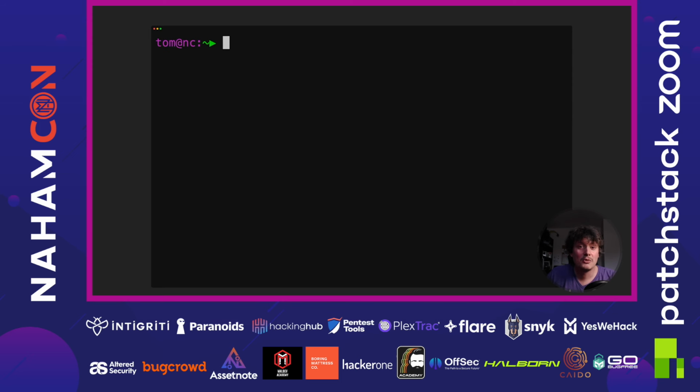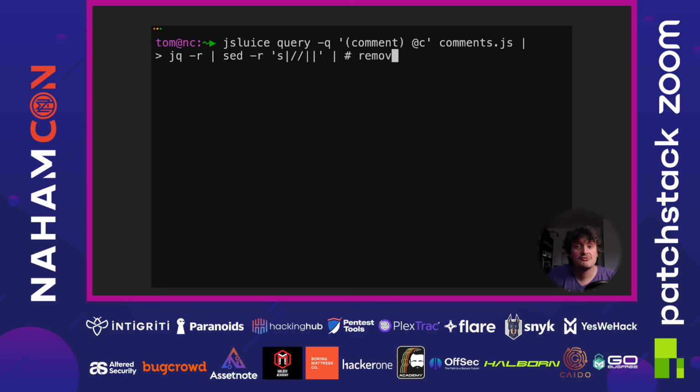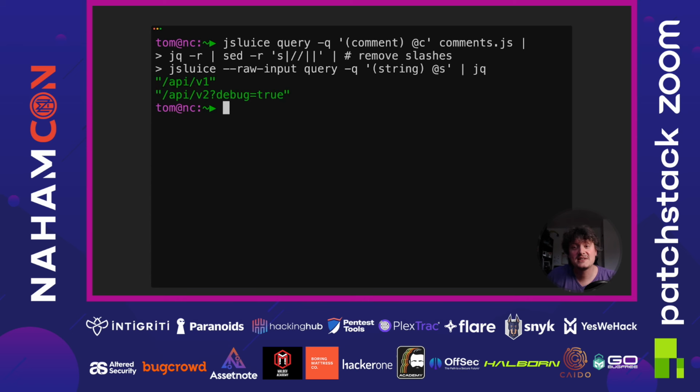So one thing we can do is use the --raw-input flag that JSTUS has to accept JavaScript on standard input. And what that means for us is that we can run a query on one bit of code to extract, in this case, comments, use something like sed to remove the double slashes at the beginning of each line, and then pipe the result back into JSTUS for further processing. I think there's really a lot of power with that technique. And it means, again, this is another way that you can write two simple queries rather than one complicated query, which might lower the cognitive overhead somewhat.